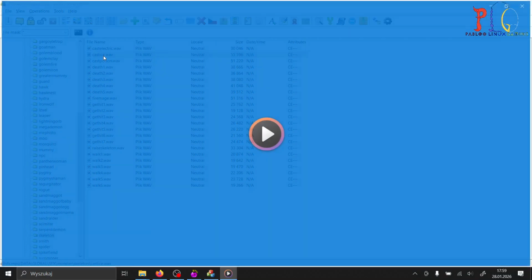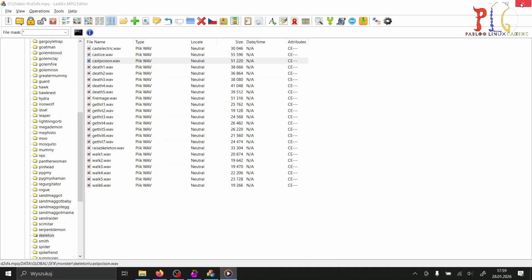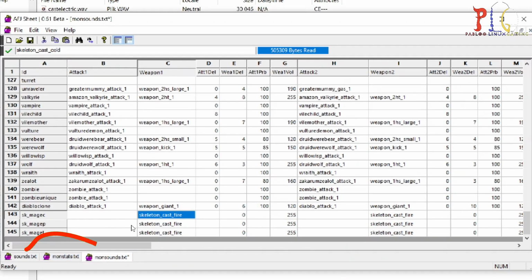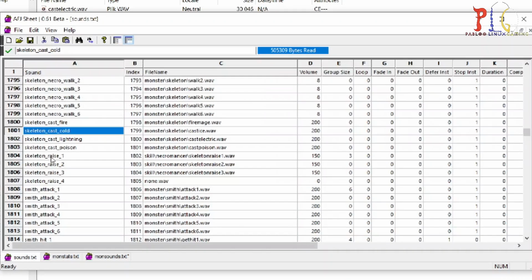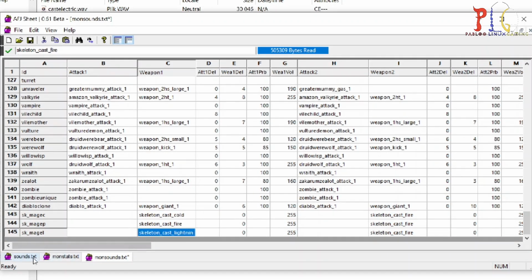This one's the cold one. Sounds kind of like a blizzard, something like this. So yeah, this fits perfectly, and this one was the poison one. So to fix their sounds, we can just grab this one, copy it, and paste it in the correct one. Lightning was the last one, and in here just grab the poison one and have it replaced here.